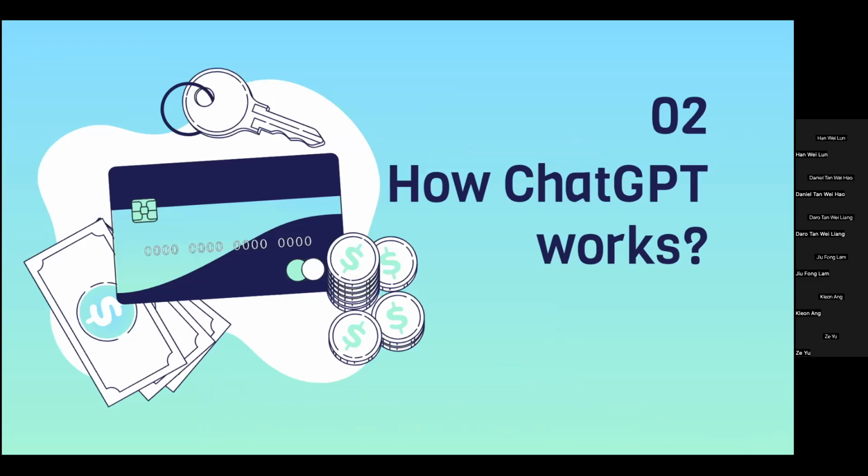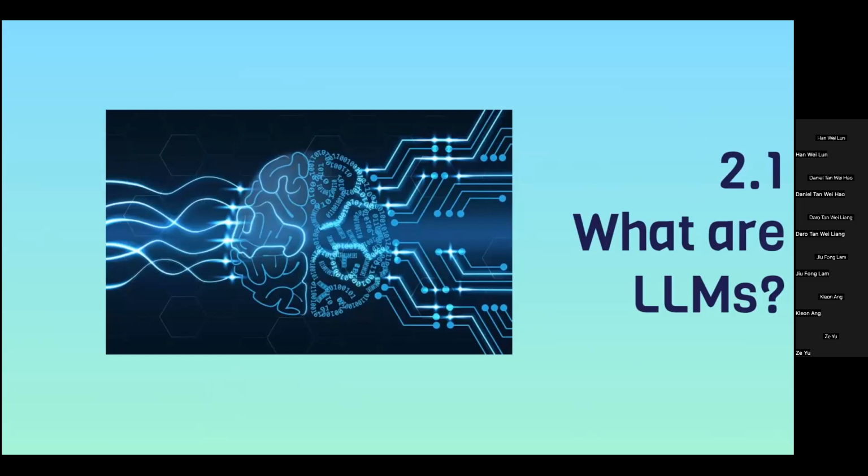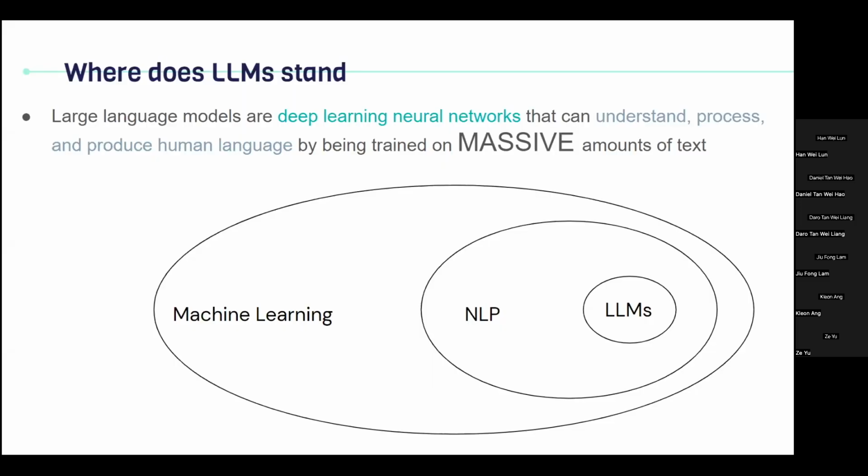So now to the technical part of things. How does ChatGPT work, right? To answer that, let's understand what an LLM is first. LLMs, like we said previously, are large language models. LLMs are a very small subset of machine learning. I believe some of us here might have heard of machine learning, but not LLMs. Machine learning is the whole thing, the big circle that we see. NLP is a smaller subsection of machine learning, and an LLM is like a small stone in the entire NLP ecosystem.